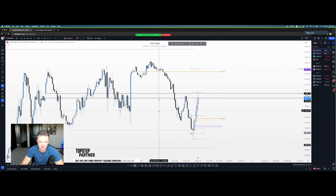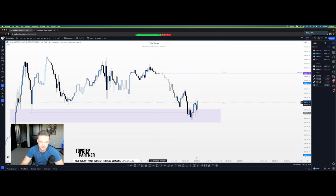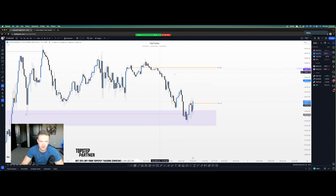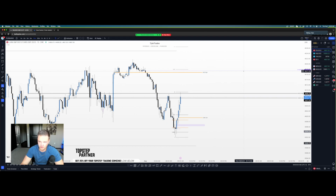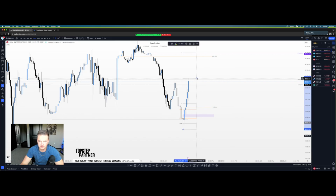I'm going to delete this, actually. This line is throwing me off. My OCD's kicking in. But we got New York Midnight noted out here, so should be just fine. And then the opening range gap low. Currently, we're right in the middle of New York Midnight and New York Stock Exchange open. Let's see actually where. So 7:30. So yeah, that's below price too. Yeah, might have to move this fib around. We'll see where this high gets put in at.